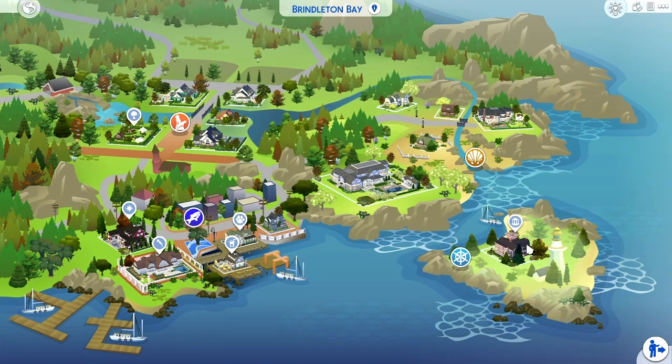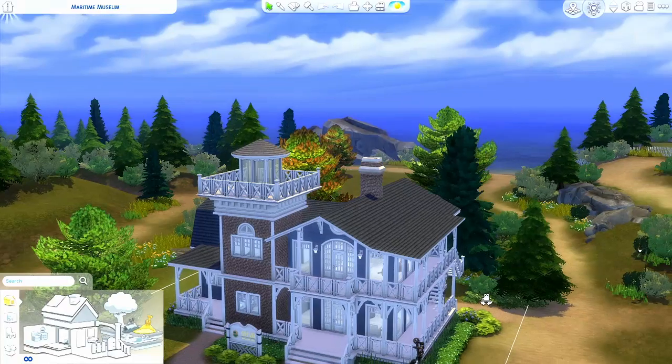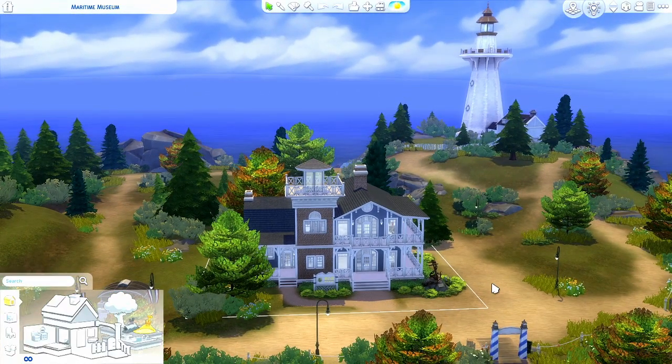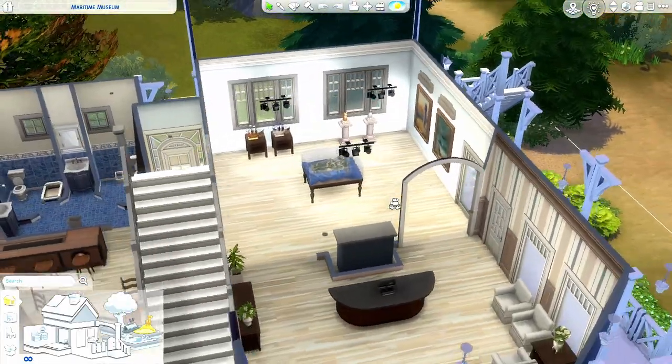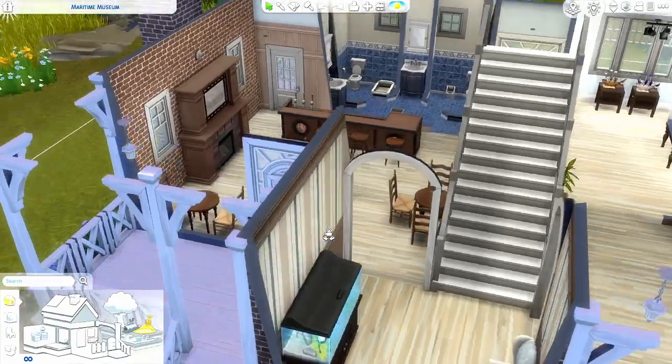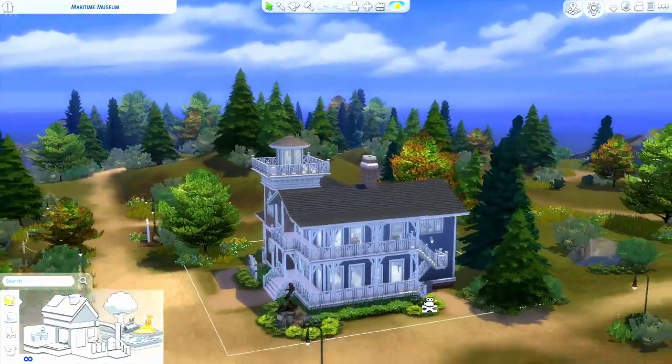Congratulations, we've reached the final lot. A quick look at Maritime Museum over on that grass aisle. I wasn't sure about building a pseudo-lighthouse when there's an actual lighthouse already, but it looks nice to me, so I went ahead with it. The exhibits are on this side and also on the second floor, and you'll also find a bar downstairs on this side. That's it. Just a simple lot to replace dead grass discoveries.